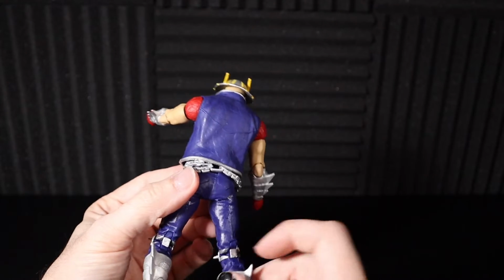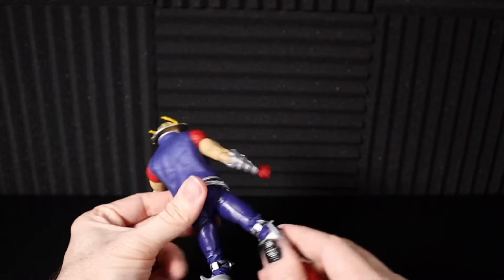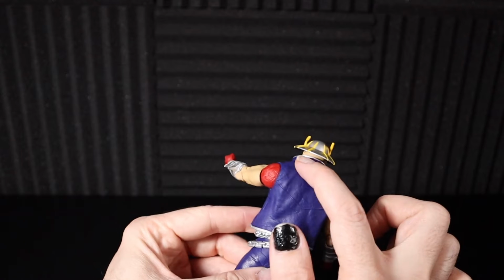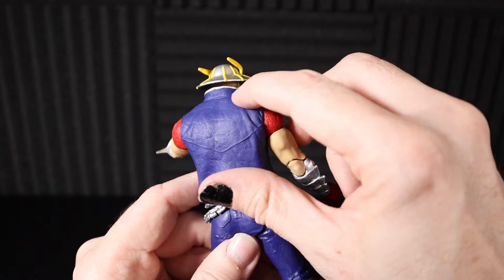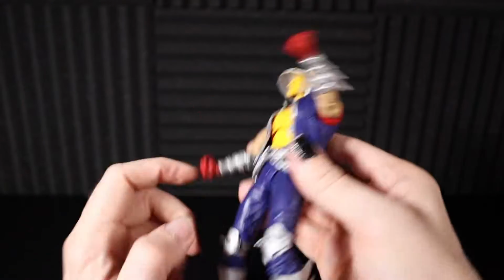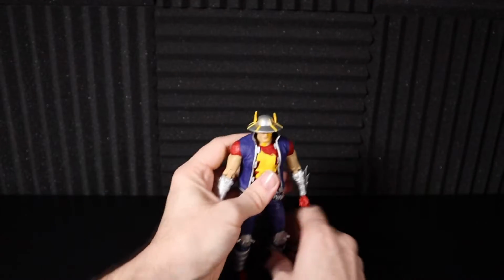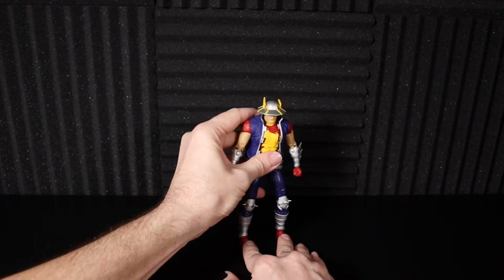And then a little bit of silver all throughout here to be the strap for this, which I'm happy to see that's all the way around, right? Because sometimes, as we've seen before, this stuff gets skipped. And just looking at that, there's a little bit of waviness to the paint line of the silver there. But not enough to be upset about. This is a great figure, and I think we're already off to a really good start with this 4-pack.